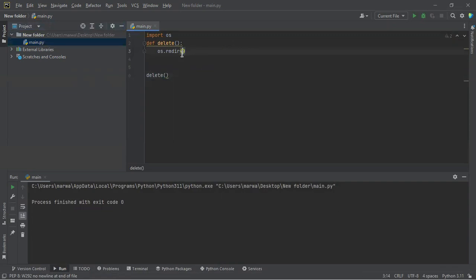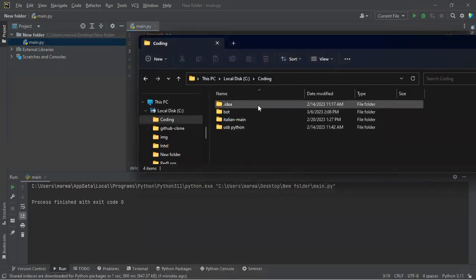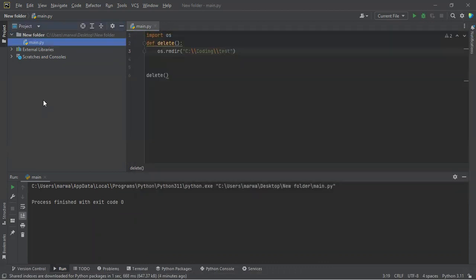Then when you go here, insert the test path, but be sure to add a double slash and not just one. And run, deleted. Then when you go here, we don't have a test anymore since we removed it.